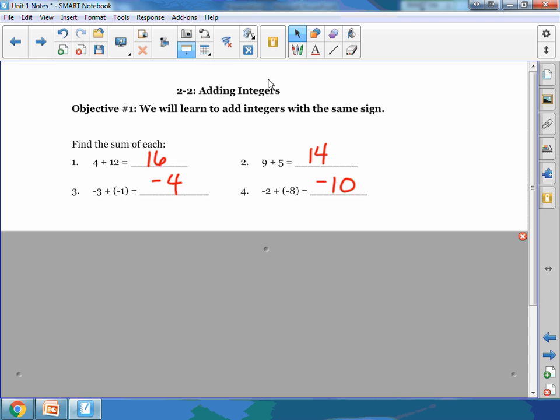Anybody go 4 for 4? If you got all 4 right, I want you to quickly discuss with your neighbor, not so much 1 and 2, all right? More 3 and 4. Just describe to them how you thought of it. See if they said the same thing about it, all right?